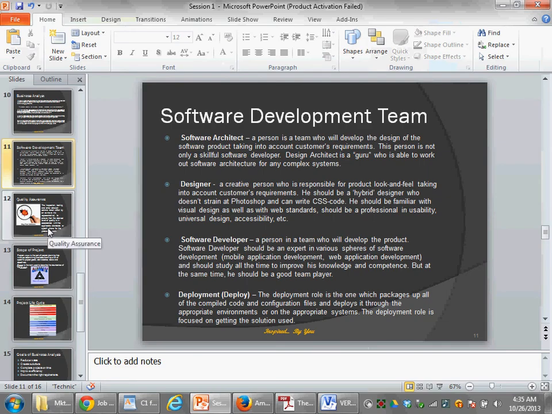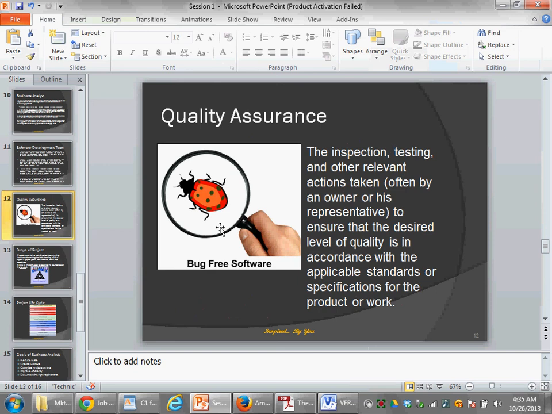Quality assurance, tester: the inspection, testing, and other relevant actions taken. This is a very critical role. We understand that many of you might be working as quality assurance experts. Quality assurance simply means that whatever the BA has said is the needed functionality in the system has been coded by developers.